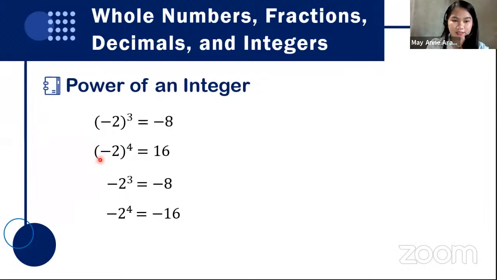Now, let us have the difference between this and this. If you have the parentheses here, meaning the negative sign is included in the multiplication, diba? This is just negative 2 times negative 2 times negative 2 times negative 2. That is positive 16. And in this case, since we have no parentheses here, negative 2 raised to 4, automatic, your answer here is negative, since we will not raise the negative sign to the given exponent. O, automatic negative na agad yan. No? So negative, then 2 raised to 4, 16. Same with this, although same rin lang siya ng answer with parentheses since the exponent is an odd number. So you have negative 2 cubed is equal to negative 8 also. But in the case of even exponents, it's important na consider the parentheses, no? If walang parentheses, automatic negative. And if there is an even number yung exponent, the answer is positive.